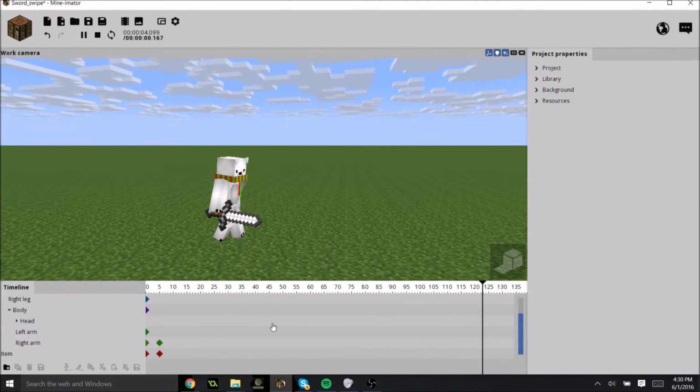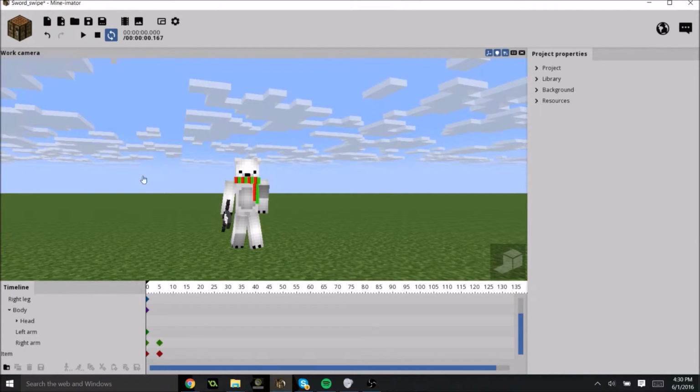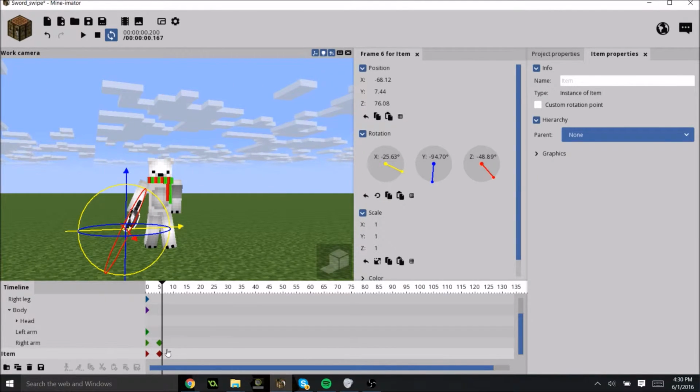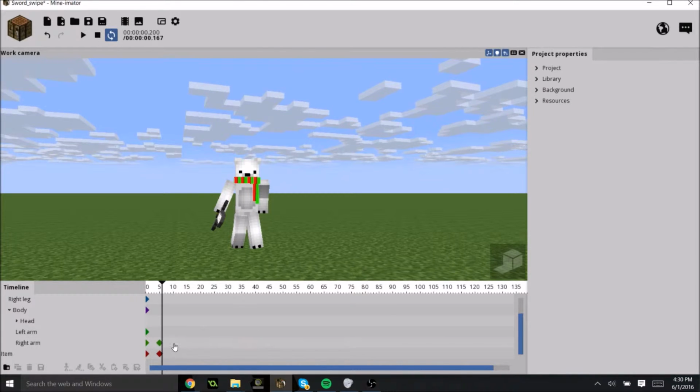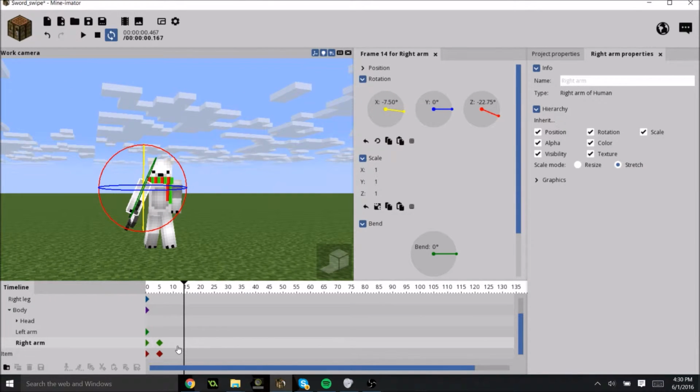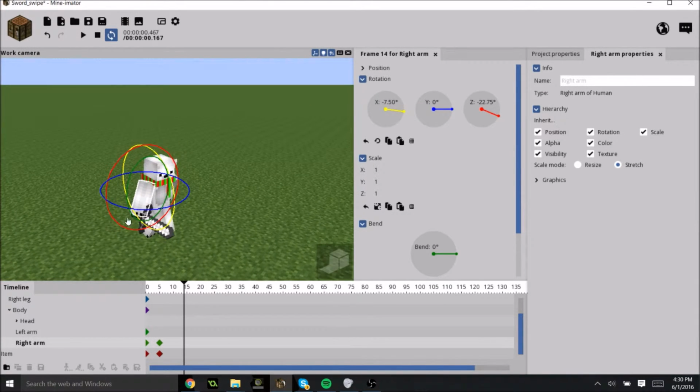And so let's make it so he just twists his arm over and over again. So we'll do another keyframe, and now we'll grab his arm in this keyframe. He will keep his momentum of his arm, and he'll start bringing it back.